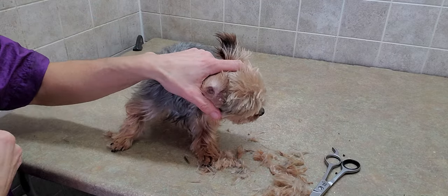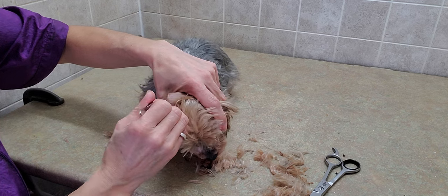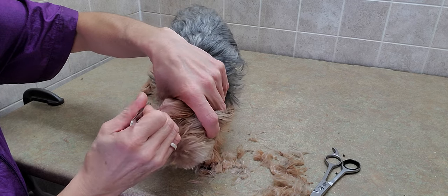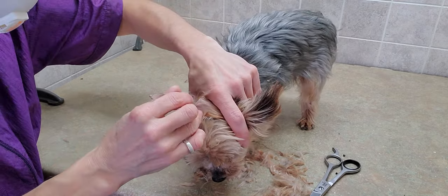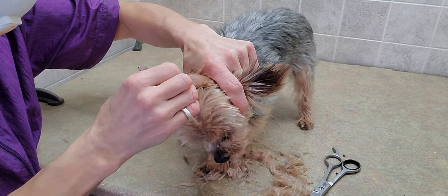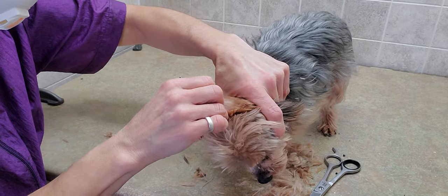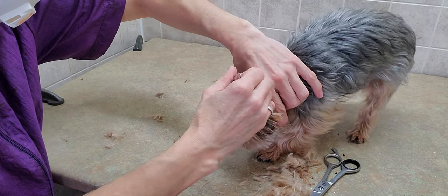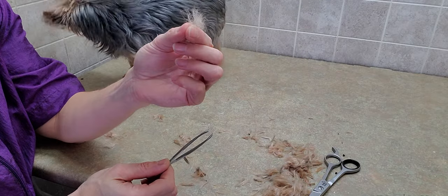All right, so I'm going to pluck her ears. I just use some tweezers. Okay. So the hair in the ear comes out quite easily, and it's probably a little bit annoying feeling, but it doesn't hurt. I like to pluck a little bit at a time, because that is what the wax likes to stick to. Make sure your dog's ears aren't a little bit itchy. Yep. Just one more, baby. There. Okay, there. So she did have quite a bit in there for just a little baby.